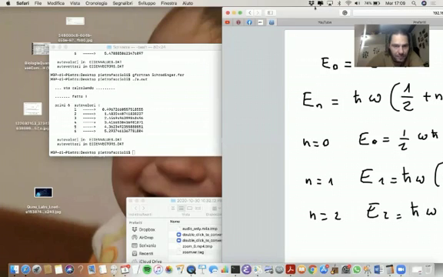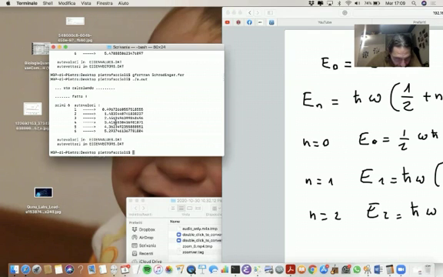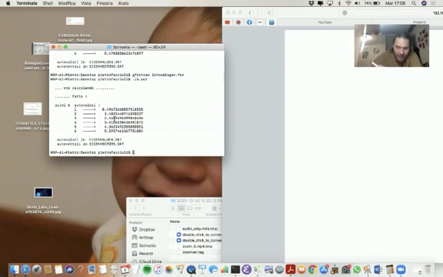Now, if I look at this, I see that in fact, since h bar omega in these units should be 1, if I take E2 minus E1, I get roughly speaking 1. And if I take 4 minus 3, I get something close to 1. But as you can see, as I move higher and higher in the spectrum, the accuracy gets worse and worse. For instance, let's look at E6 minus E5. This is 5.29 minus 4.36. So this is actually not very close to 1. It is off by some 5 to 6% or even 10% actually.